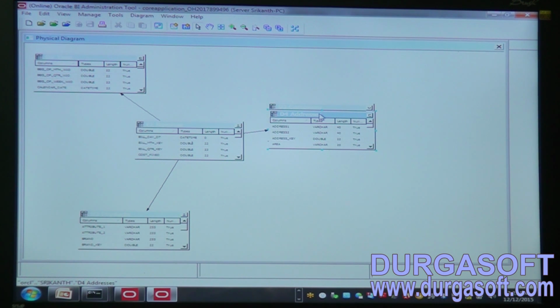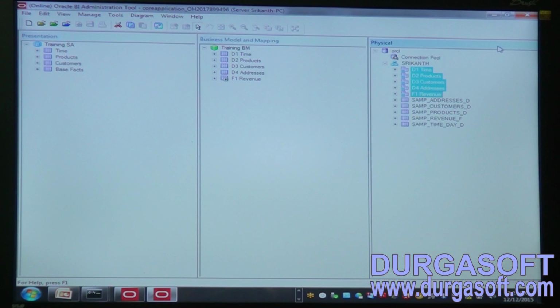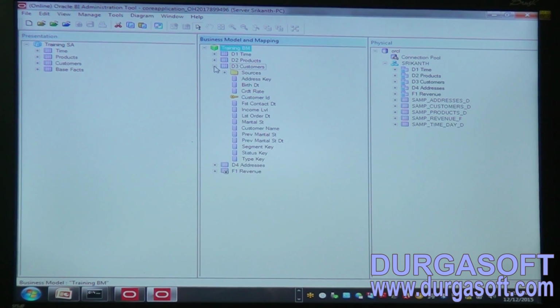Here, if I want to select address into customers, how can I select it? If I click close here, I will expand D3 Customers and the sources, and we can see D3 Customer is a logical table. Under that we have the logical table source D3 Customers.